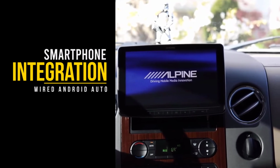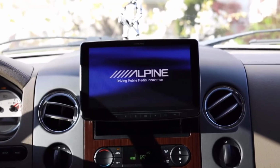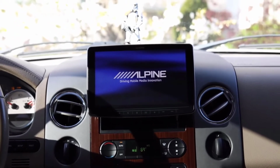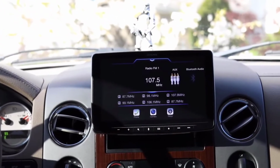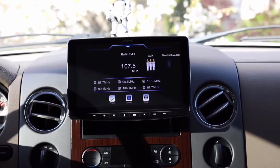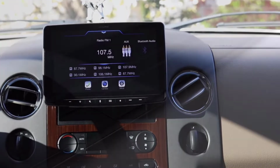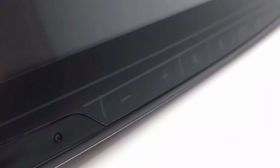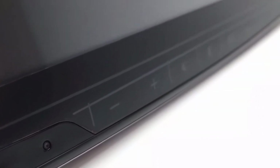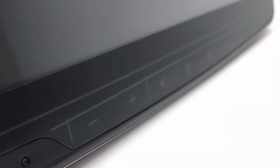Have the installer set it up. If you have an Android or Apple phone, it will work for you. It has a good Bluetooth unit, so you can talk and text hands-free. This feature keeps young drivers safe. Since both major phone manufacturers are supported, you can use Apple CarPlay and Android Auto. The audio is outstandingly crisp and clean. I wouldn't have expected anything less from Alpine.